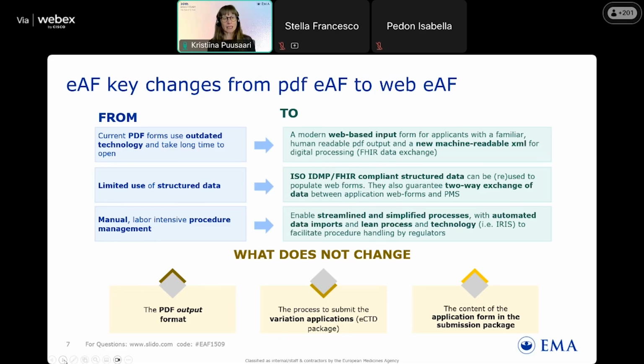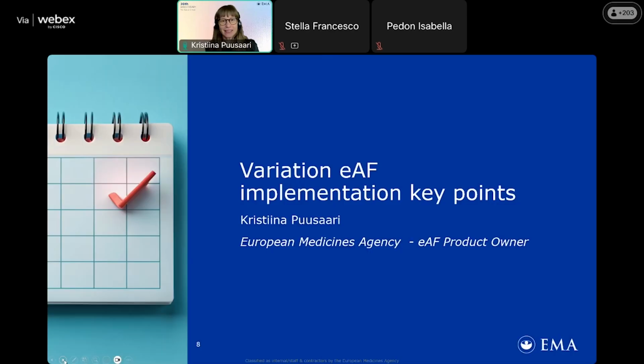But of course, what doesn't change is the fact that there is still a PDF output. The process is that you will include this PDF form inside your eCTD package before you submit. And of course, the actual content of the application form doesn't change. This is the NTA form, so we must follow the requirements from the Commission. We can go to the next slide.